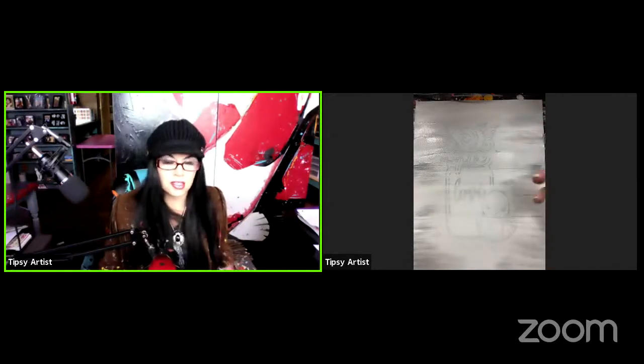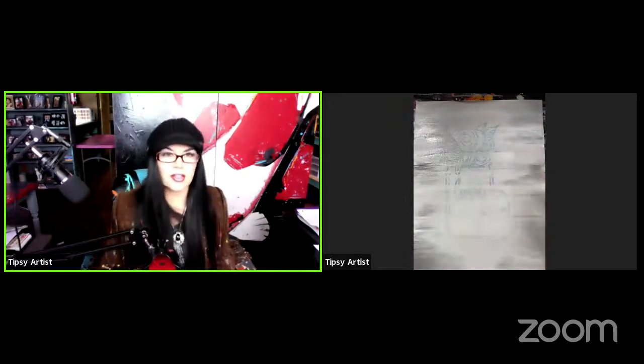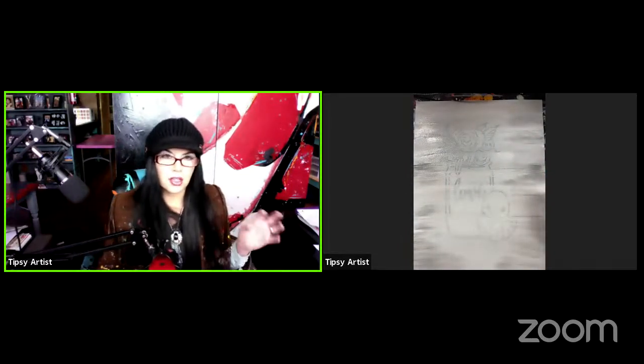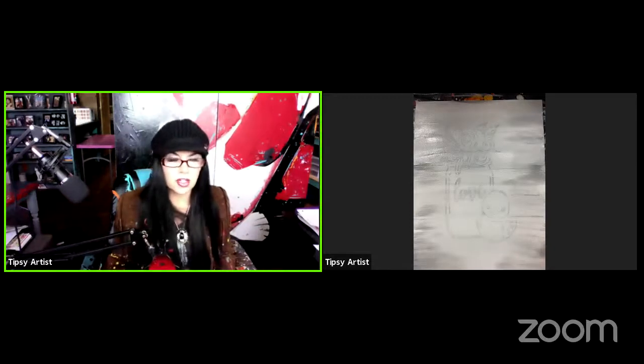So we have a nice playful mix of some of those new colors. Like we can do some really pretty light pinks, some of those beautiful sage greens, and some of that light gray that's still drying. Even if it happens to mix in a little bit, it won't hurt. It'll only kind of help and add a nice texture to it. So we're going to go ahead and move forward with the sage green. That'll be our next step.